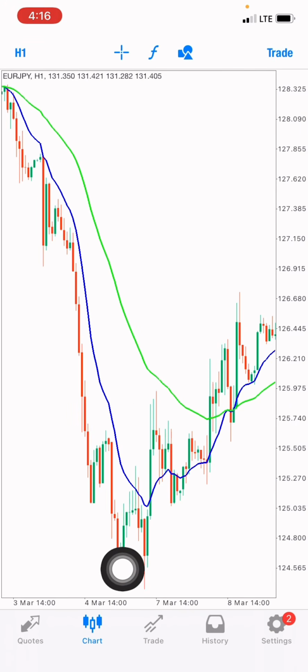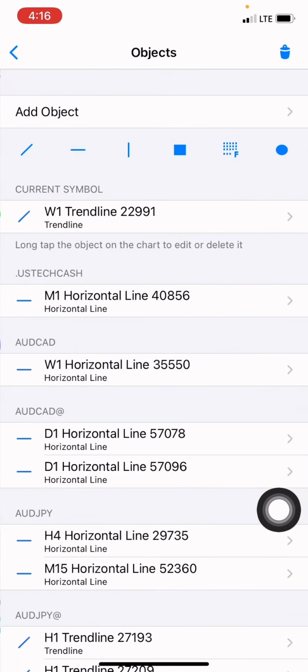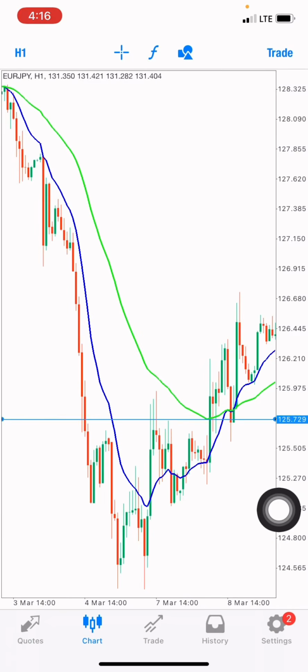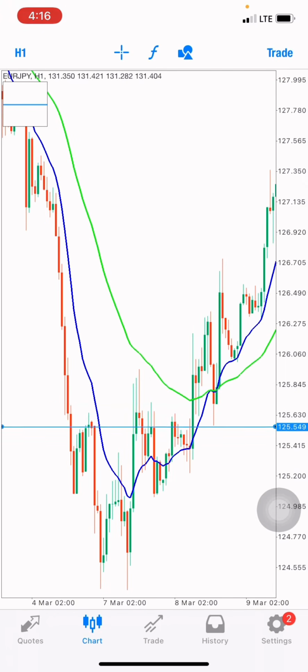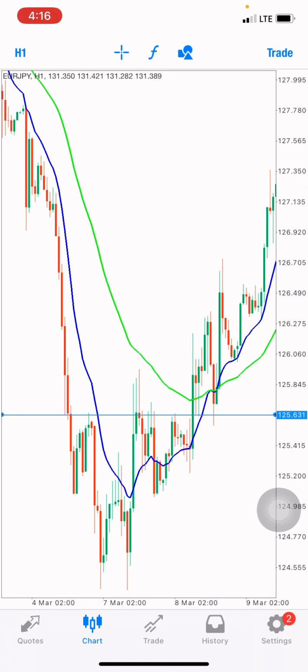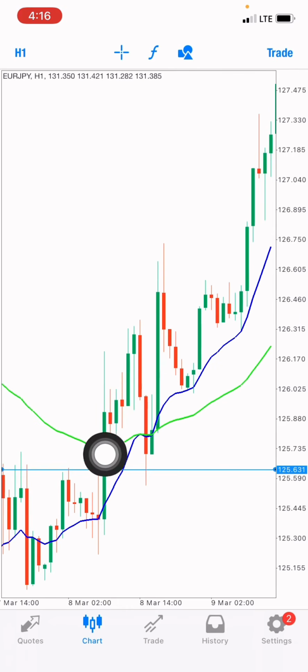And even here we have a double top. So this would be our neckline. So let's draw the line. This would be our neckline around here. So this would be our neckline, as you can even see here. When the market broke our neckline, we would take a trade, but we always want to take trades when we are sure, after the market retests. So the market goes up here, as you can see, then comes back and retests this level.